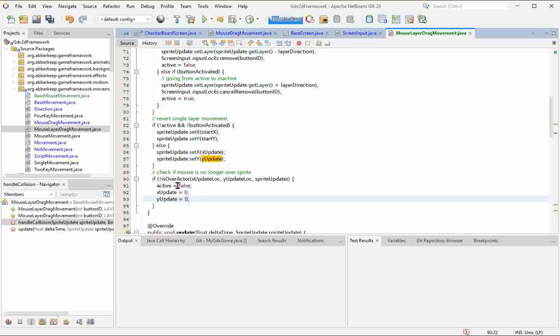And so we'll set our active to false. Our X and Y update will be reset to 0.